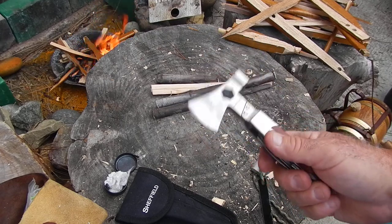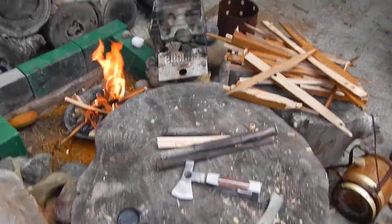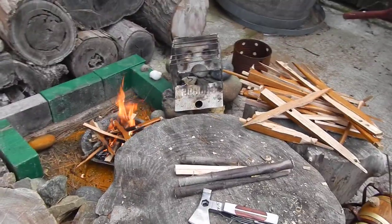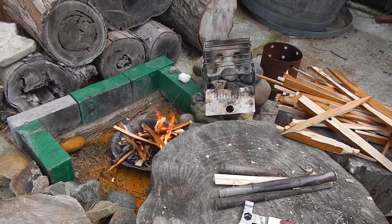But just fun stuff. So let's see, our fire is going good here. Sorry about the angle on the camera, kind of being a stinker today.